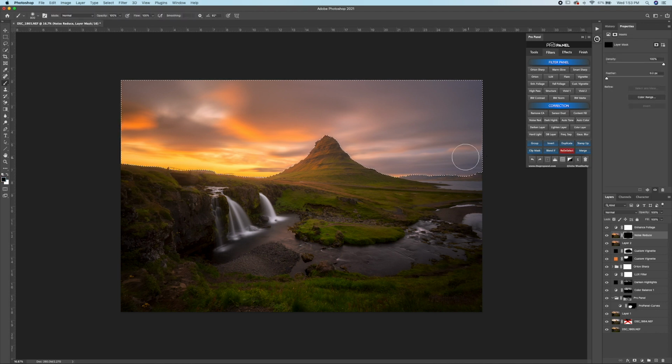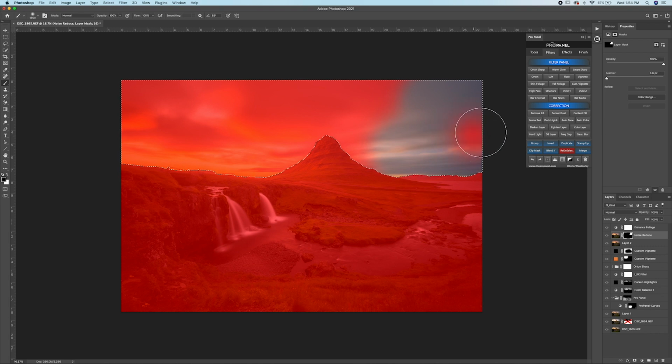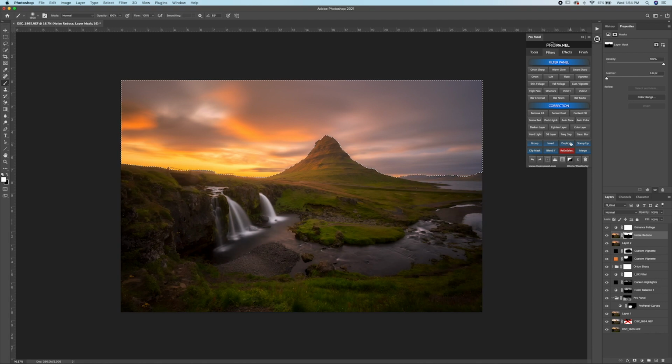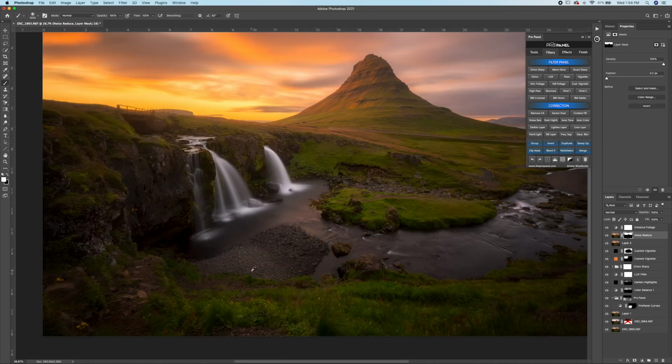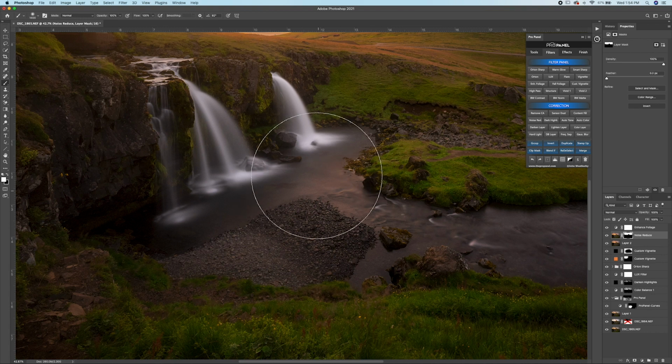And then all we need to do is select our brush by hitting B on the keyboard. And we're just going to paint this layer in on the inverted mask, which is black, with a white brush. So if I hit backslash on the keyboard, you can see in red basically where you're painting. So now I can see that because we made that selection, we're only painting in the sky here. So I just made a very quick selection of the sky and painted the noise reduction in just in the sky. So I'm going to hit backslash again. I'm going to click deselect. And then now I'm going to zoom in and I'm going to do that just in the water here.